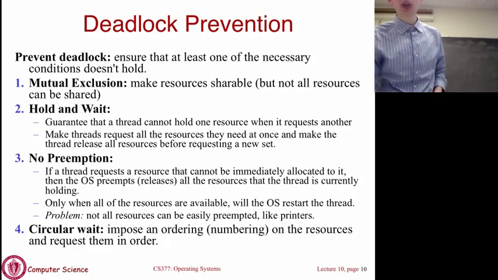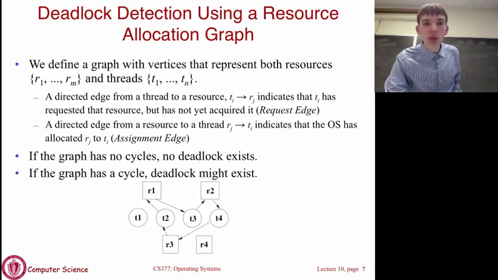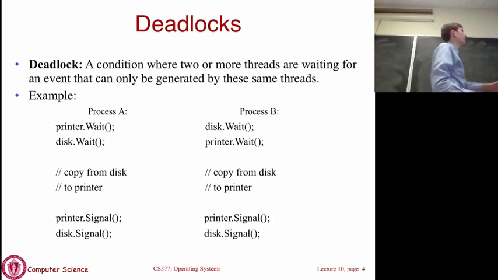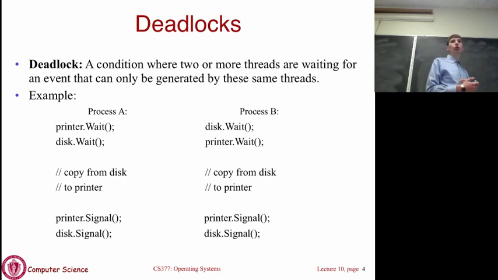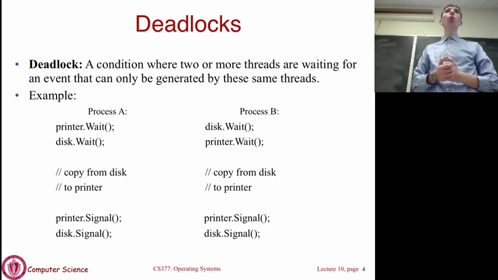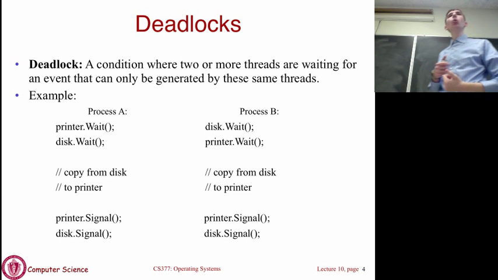So, back up. If we're using this again, let's say we have two resources, the printer and the disk. We could say printer is going to be resource 1, disk will be resource 2, and you can only request them in order. Then a deadlock is not going to occur, because the whole problem here is essentially that we've swapped the order of requests. So this would no longer be valid code because it's requesting a higher resource before a lower resource.